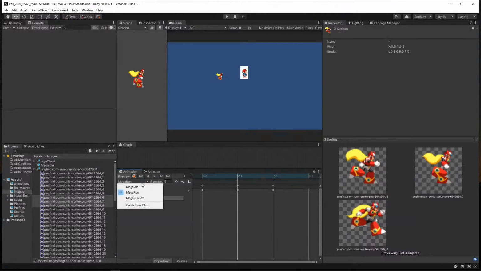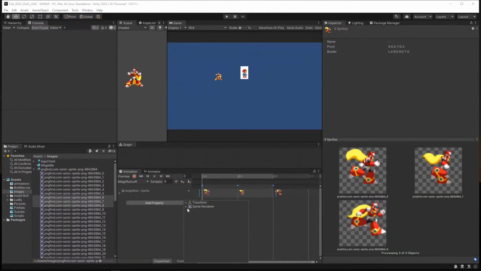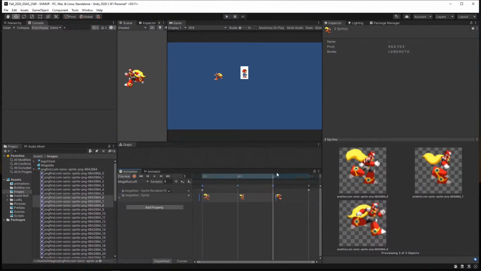So I'm going to go to Mega Run Left, and I'm going to animate one other parameter. I'm going to add a property. I'm going to go into the sprite render and say flip X, which is going to flip the direction of the sprite. So we'll add that. And we're going to turn that on.